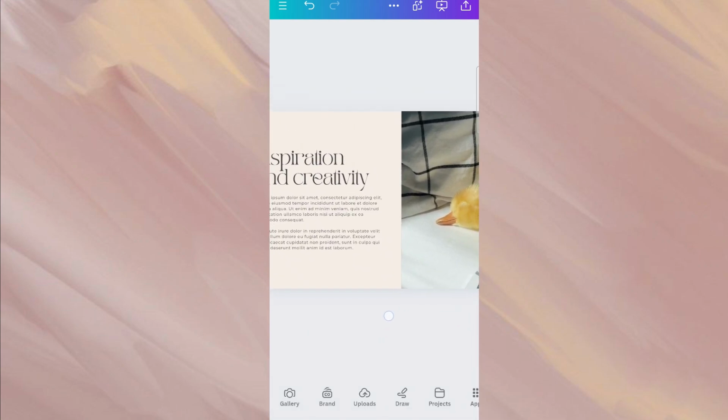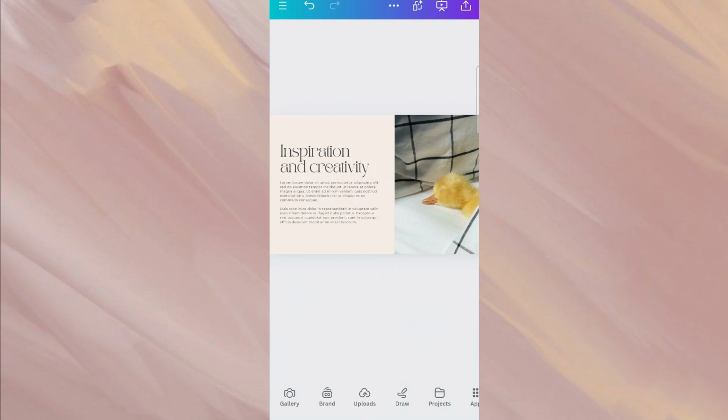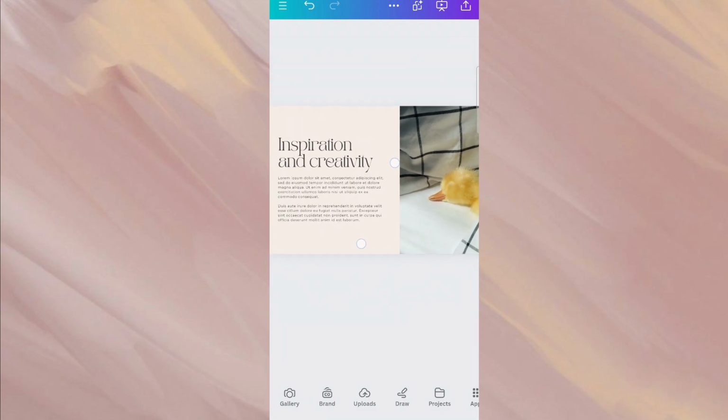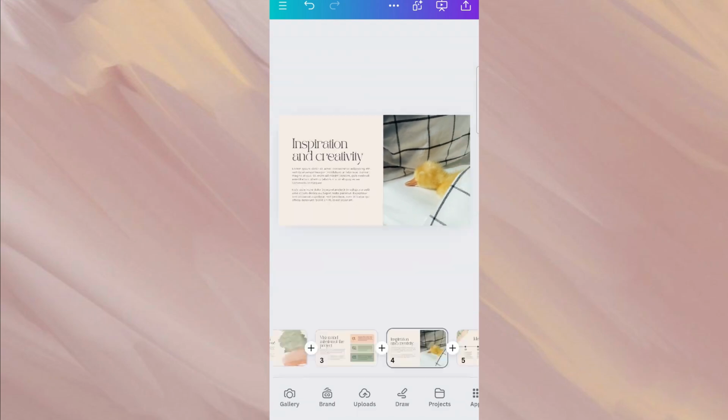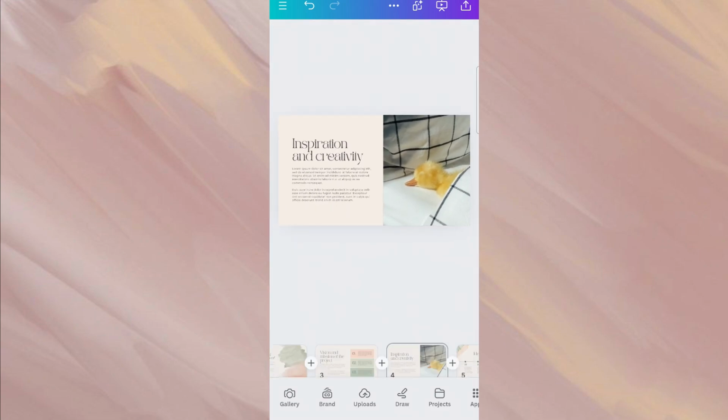And you can see that I've zoomed in on my presentation, and you can do that by simply pinching or dragging your screen with 2 fingers. If you would like to zoom in, all you have to do is move your 2 fingers to opposite sides, and to make it smaller you can just move your fingers toward each other.